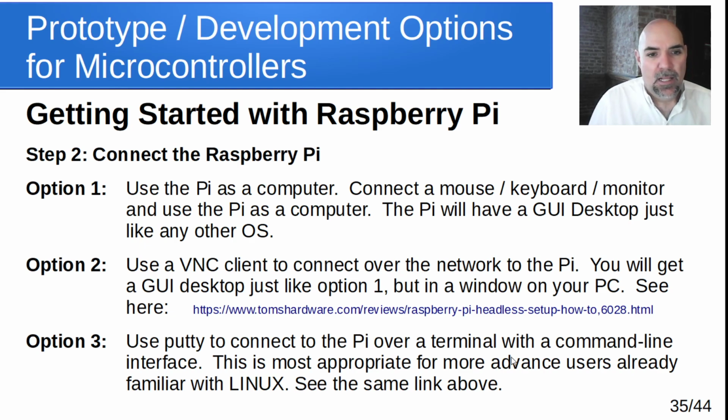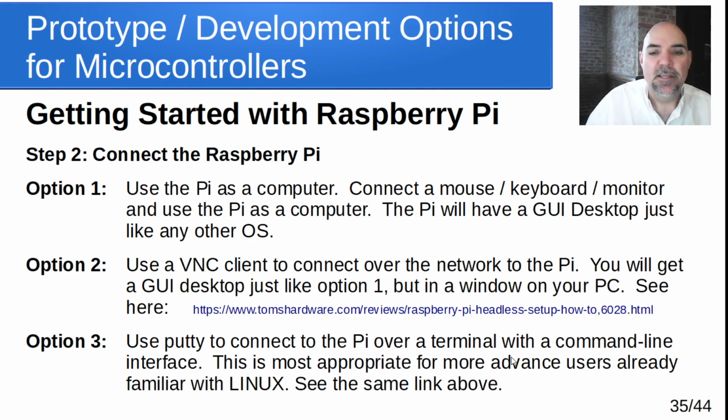Now, how do you connect to it? Well, like I said, you could plug a mouse, a keyboard, and a monitor into it and use it just like a computer. Or if you don't want to set all that up, you can talk to it through your laptop in a couple ways. One, you could set up a VNC client to talk to it. The VNC client will give you a desktop just like you would have from a monitor being plugged in, but it'll give it to you in a window on your PC. When you're over that window, you can move the mouse, and it'll move the mouse on the actual Raspberry Pi system. If you click, it'll click. If you type, it'll type. VNC is kind of a virtual machine network client thing. So you can talk to it just like you would if you had done option 1.